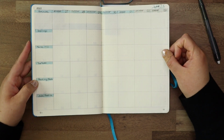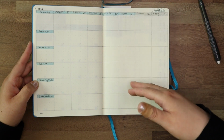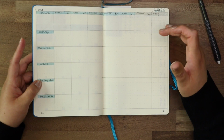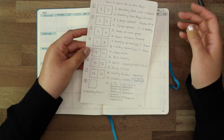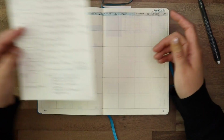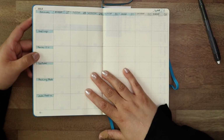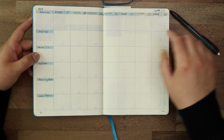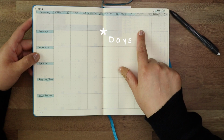On to my weekly chart. You guys have seen my weekly chart before. It's usually on 1 page, and this time I wanted to do a 2-pager because I decided I wanted to do it kind of like I mentioned here, Jibun Techo style, which takes up a 2-page spread. I think it looks nicer in a 2-page spread. Maybe it looks a little bit more serious and scary for some people. I don't know. I also did this in pencil, and all of the weeks are done in that Midori stamp that I talked about before.